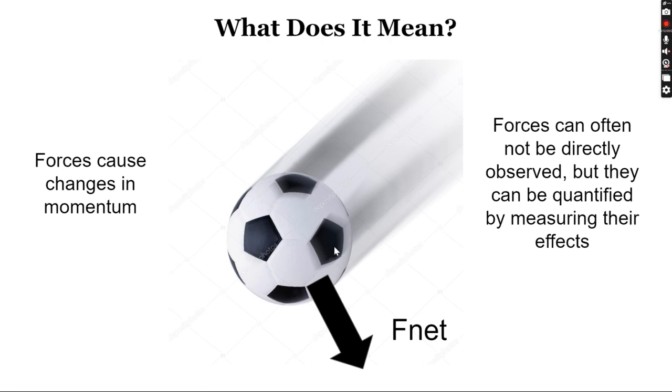As for the what does it mean question, force is what is acting and causing changes in an object, and oftentimes forces can't be directly observed. Much like in the case of this lab, we weren't able to observe a force directly, but we were able to calculate a force by measuring its effects, i.e. its change in momentum of the star.